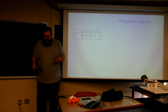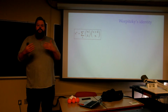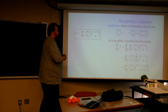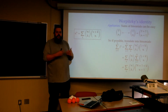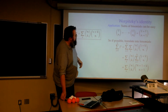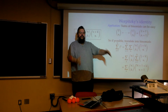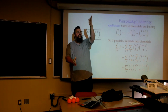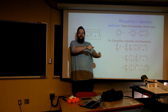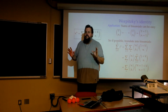Now, why might we care about this? Well, in algebraic combinatorics, they often say it's nice to have different ways to represent the same polynomial. And different representations have different strengths. Here's a really clean example. Suppose I wanted to talk about sums. Now, sums of certain objects are much easier than sums of other objects. So, for instance, the sums of binomial coefficients are very easy. So imagine that you have your Pascal's triangle, if you filled it up as a grid. And now you start summing down a column, and you stop. You say, what's the value of all those numbers? You just go 1 over and 1 down. That's the value. So I can sum up binomial coefficients very, very easily.